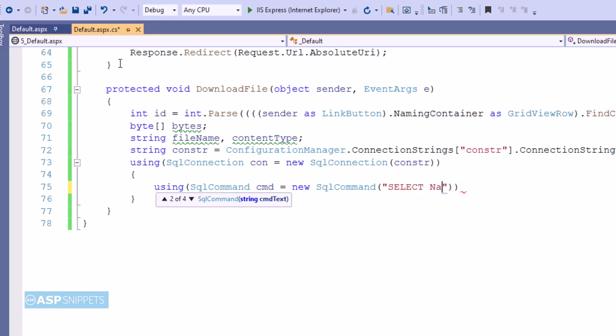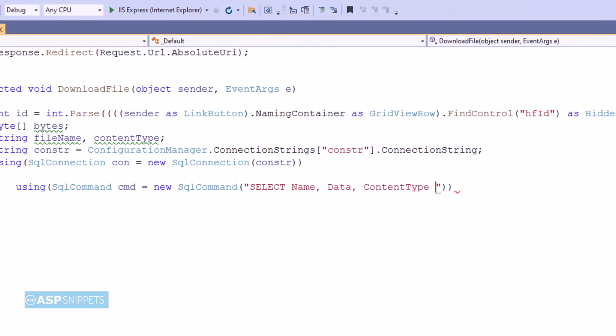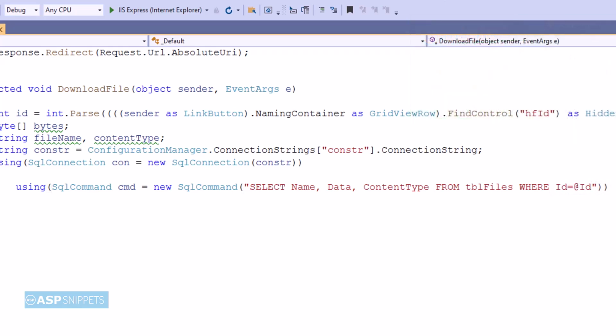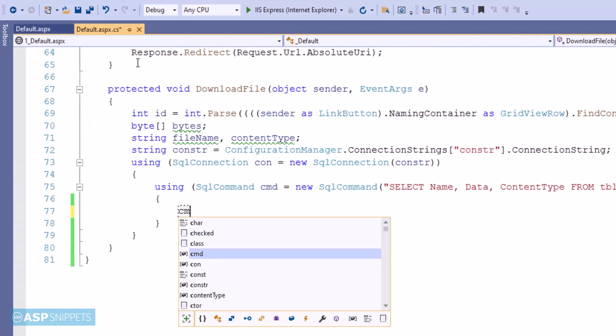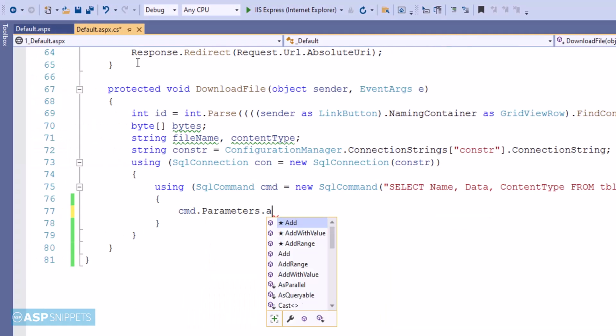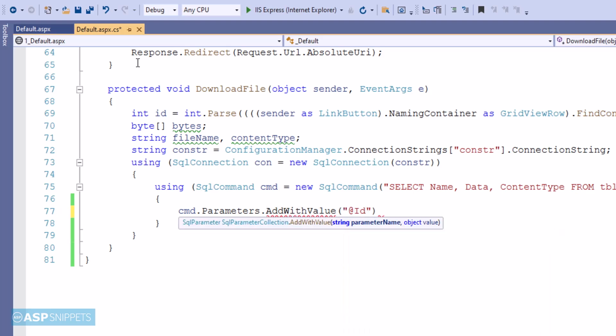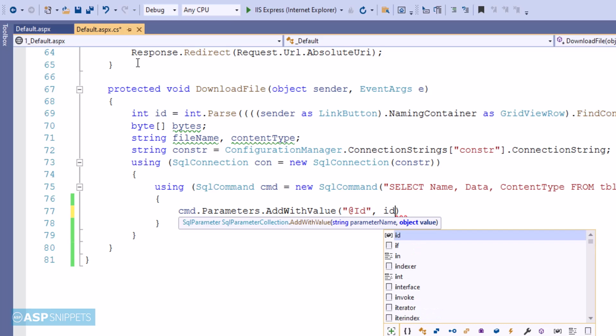The next thing I'm doing is creating the SQL command object, to which I am passing the SQL query which will be used to fetch the records from the table. Now I'm adding the ID parameters to the SQL command object.